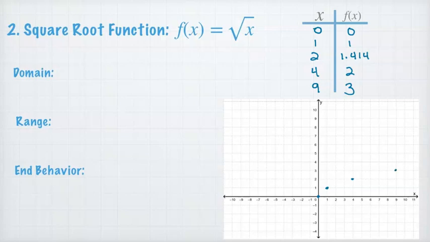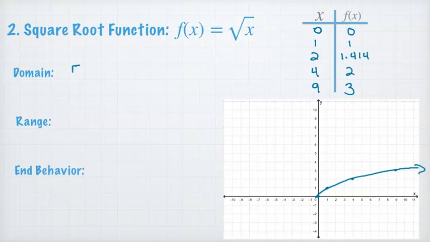So what's happening is I've built kind of a sideways parabola. And this is the basis for all other square root functions. You'll note that I asked for the positive square root, so this is just the positive half of a sideways parabola. If I were to put a negative sign here, that does a whole other thing. That's a different function. So right now it's just this positive half of a parabola right there.